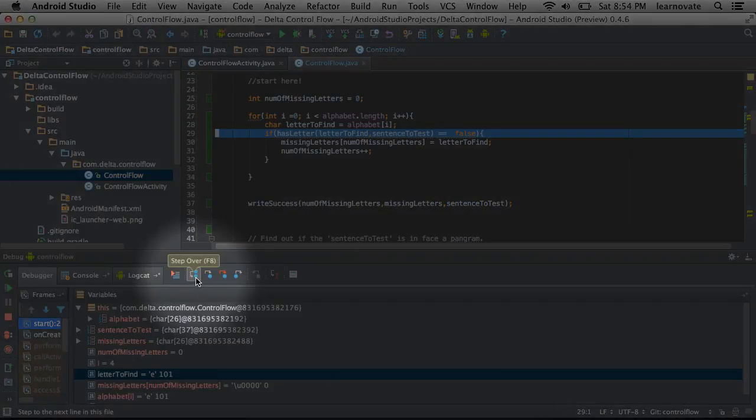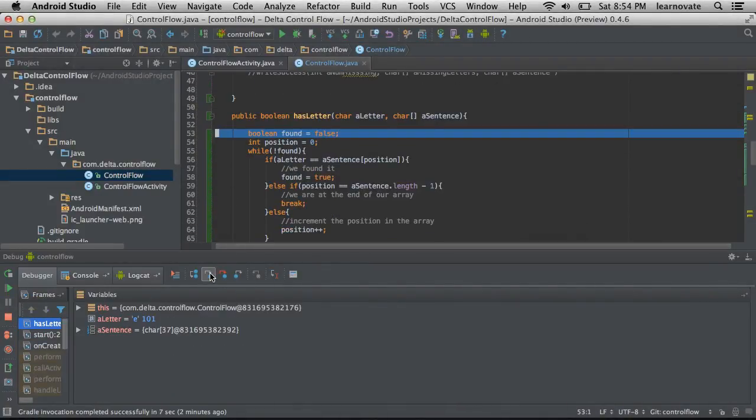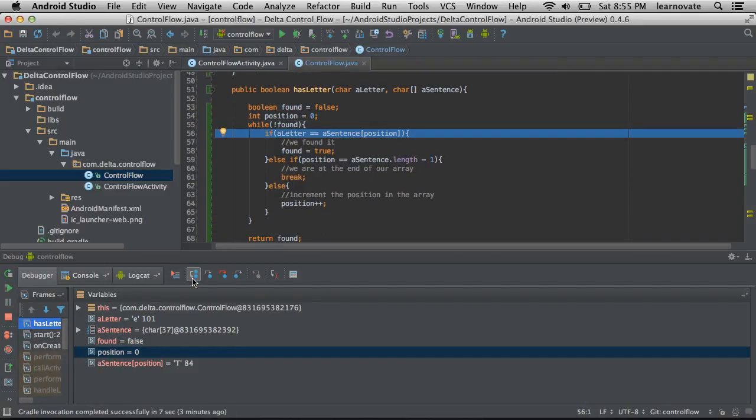Again, we have the step over button, and then we have the step into button, as well as the ability to resume and then stop debugging altogether. So if I now do this, you'll see, bam, we jump right into that method and can follow along with the logic. So this debugging process is something that I highly recommend you just play around with for a while. It's incredibly fun to see how the data all actually moves around and what gets executed, but it's also one of the most powerful tools a developer has to solve problems. So go ahead, have some fun.